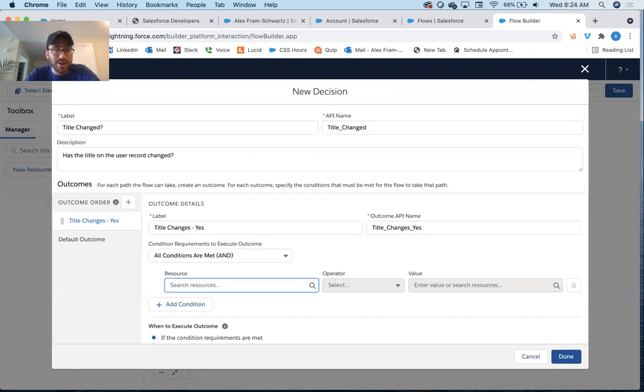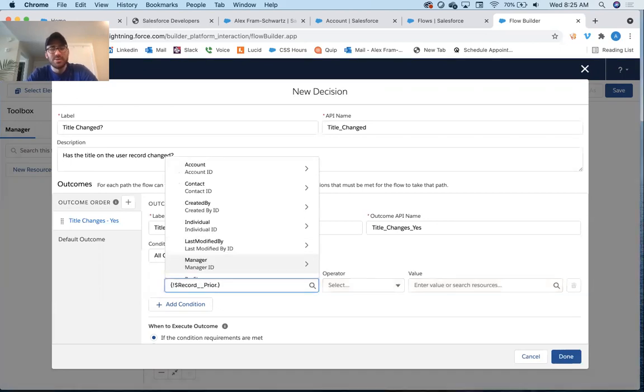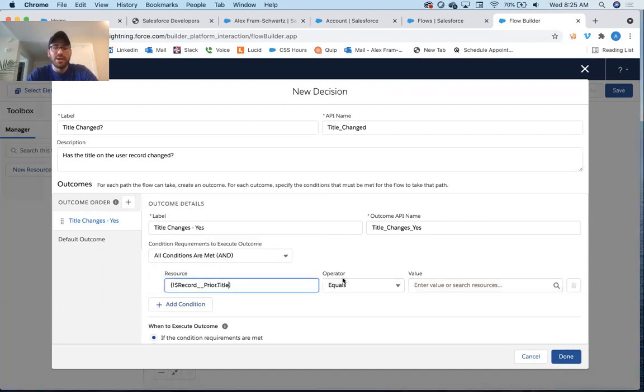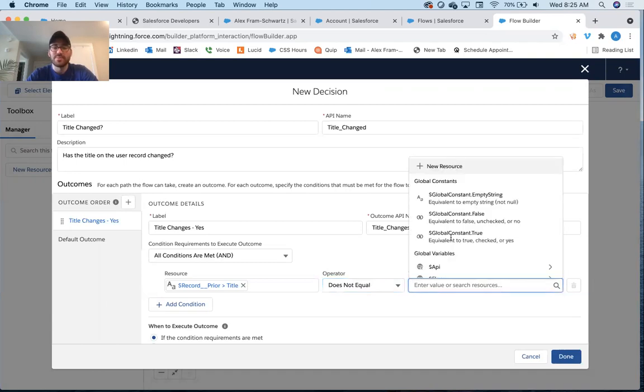And then we're going to specify the criteria. You can think about the criteria as, what are we going to tell the traffic cop to look for on both IDs in order to determine whether or not a change has occurred. So they're going to look at the old ID, which is called record prior. They're going to look at the title field on that. And they're going to see, is this different than the title field on the new ID? Okay.